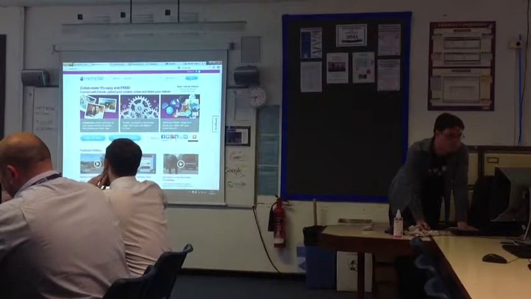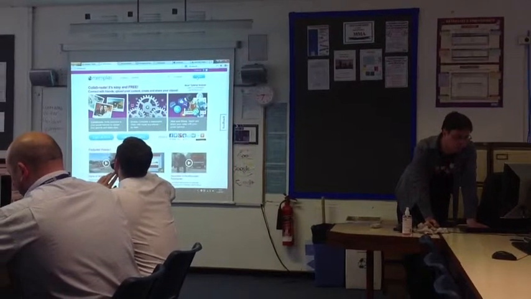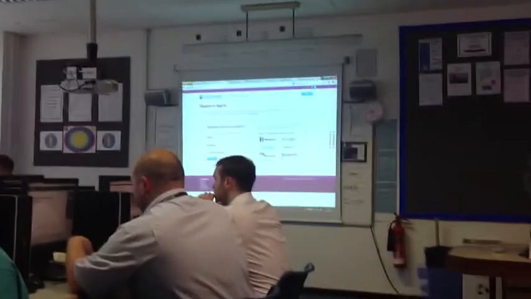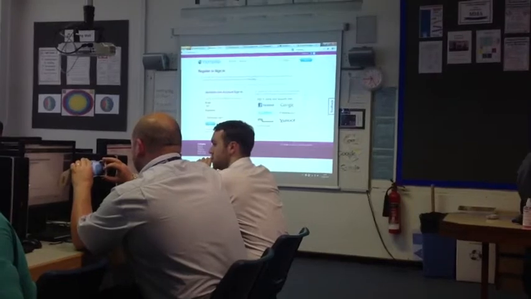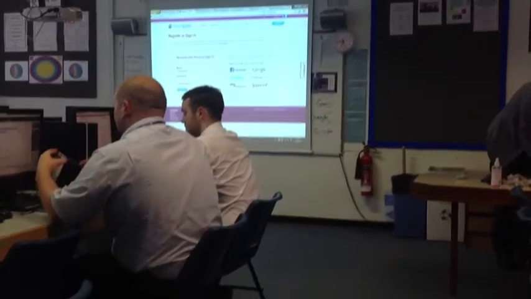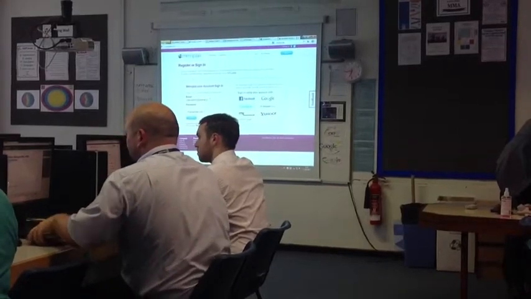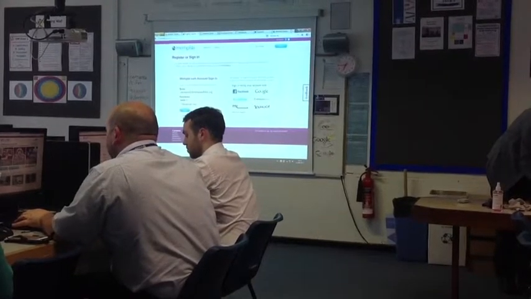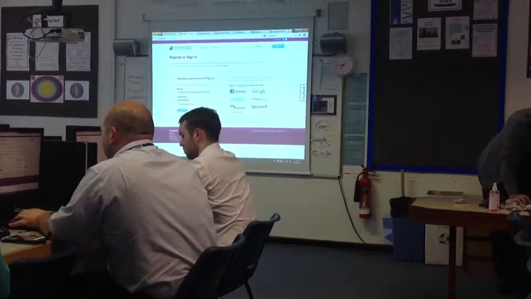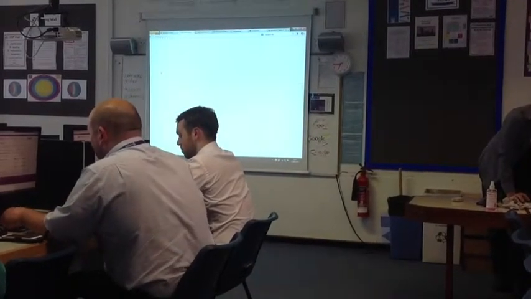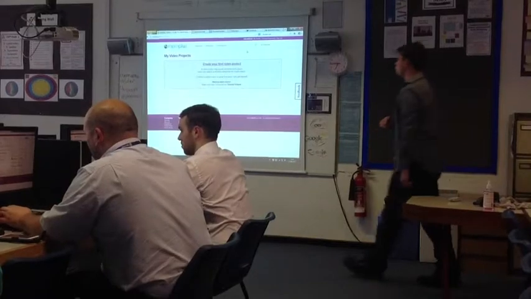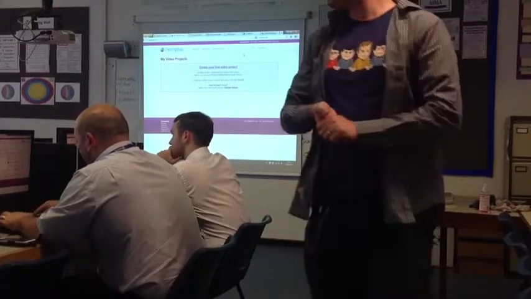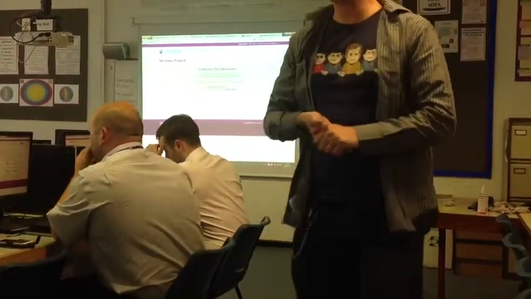Right, so this one here, I should have, again, set up accounts for you. So if you'd like to sign in with the same details, so it should say the email address you had before, the same password. So you should have a screen which looks something like that once you've logged on. If you want to create your own accounts now, you're more than welcome to do so, but I'm going to use the ones that I painstakingly set up for you.